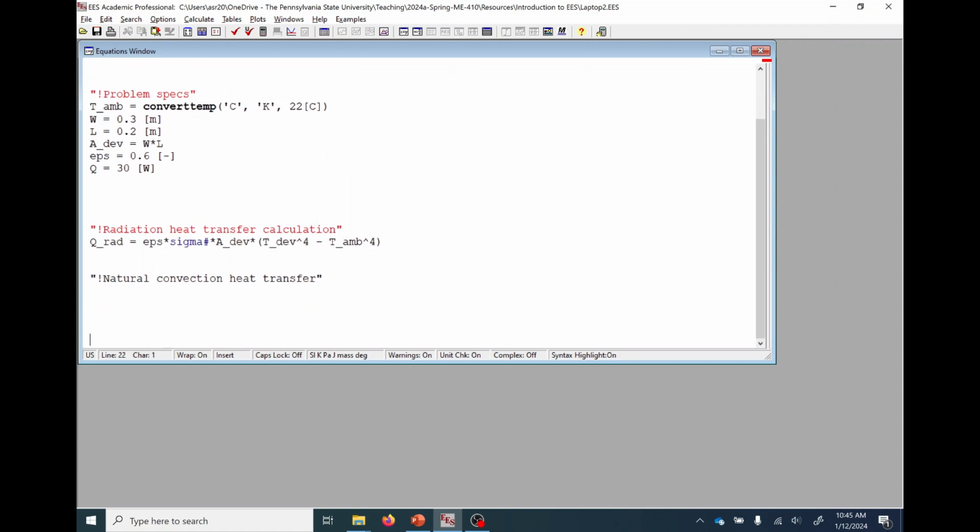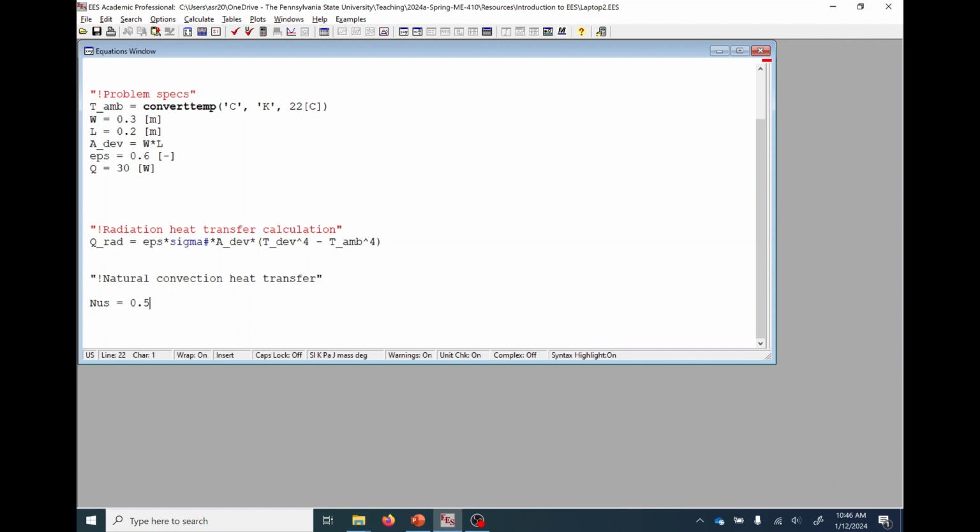So for this, we're going to talk more later on in the course of how to do this sort of calculation, but what's going to turn out to be the case is that when you've got a rectangular shape like this, there is a dimensionless quantity called the Nusselt number, and the Nusselt number for this kind of situation, natural convection from a rectangular flat plate in a room, can be approximated using a correlation, as we'll call it, which is some curve fit to data or some theoretical result, and it turns out to be a function of the Rayleigh number, which is a dimensionless group we'll work out later.